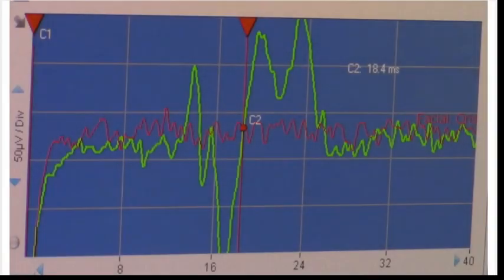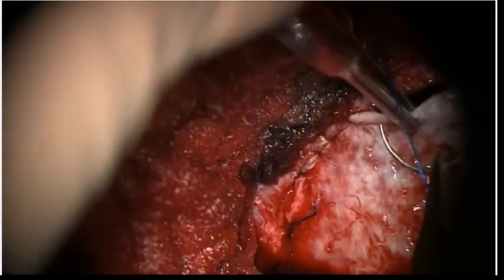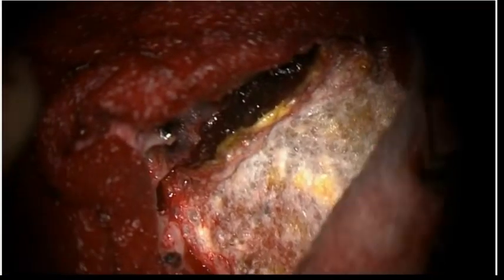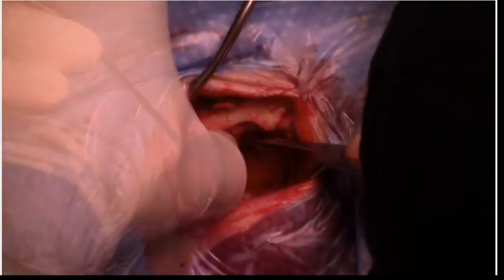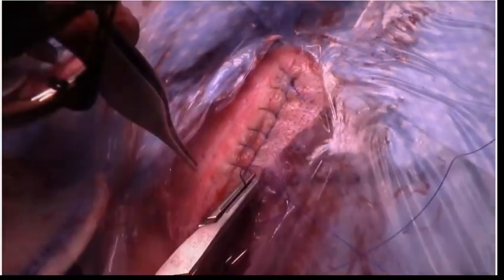On successful decompression, neuromonitoring shows the disappearance of the lateral spreads. For the retreat, the dura is closed in a watertight fashion. In addition, Tachocil is applied to the dura. Open mastoid cells are closed with muscle and fibrin glue. After multi-layered wound closure, an overhand skin suture is performed.